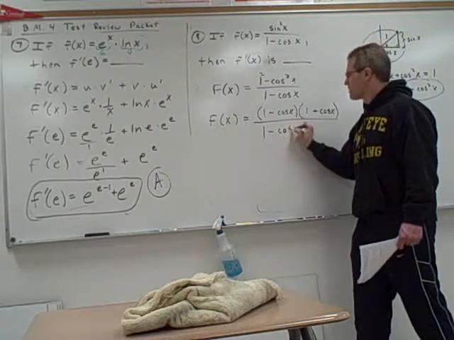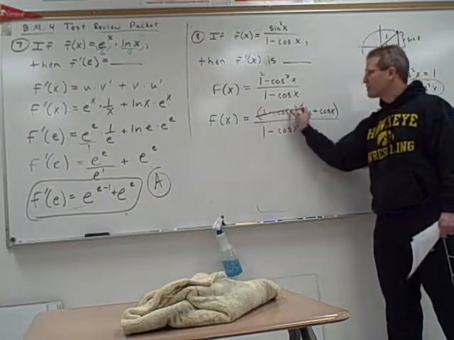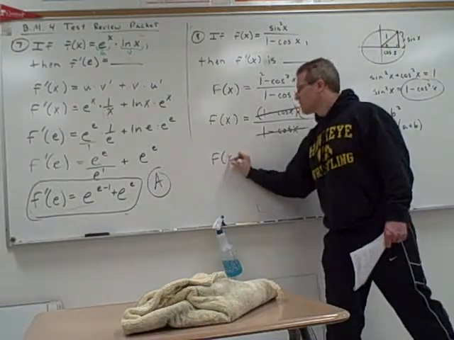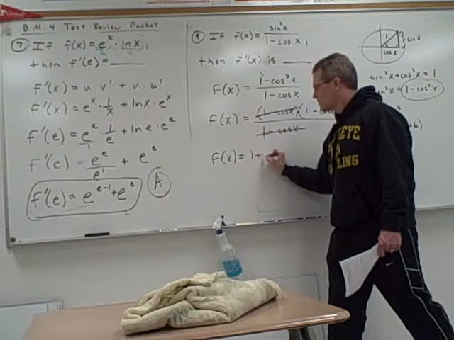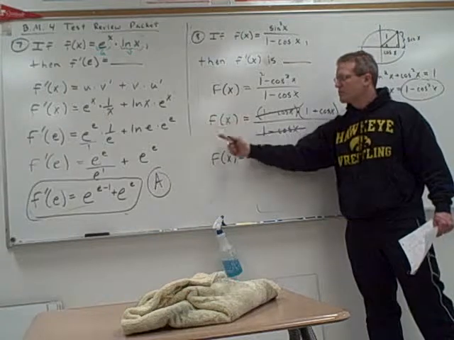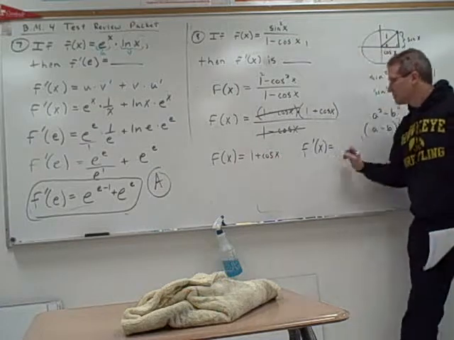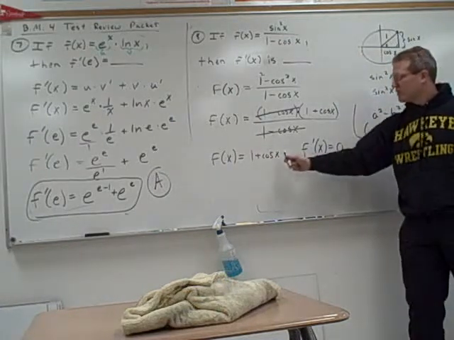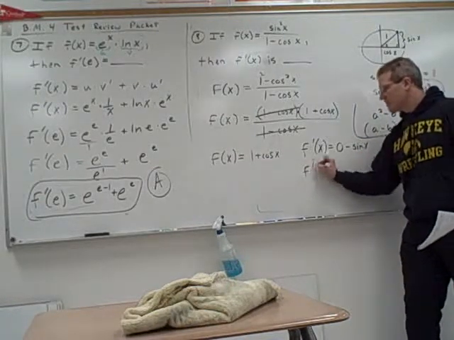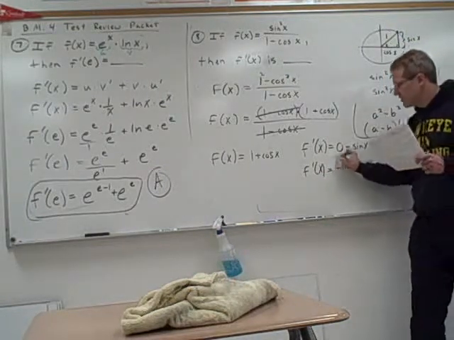Kind of done the denominator, now I have something I can factor, because this is multiplication here. So I can cancel this 1 minus cosine of x with this 1 minus cosine of x. F of x now equals 1 plus cosine of x. Now I still need to do my derivative. That's the reason I keep writing down the symbol, no derivative until now, f prime of x. The derivative of 1 would be 0. The derivative of cosine is negative sine. So my answer is going to be f prime of x equals negative sine of x, which is choice C.